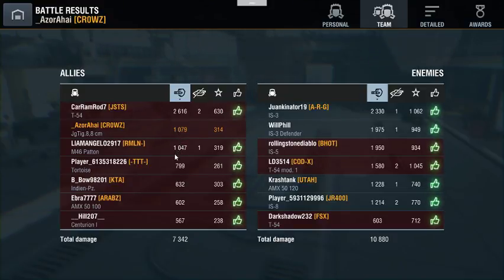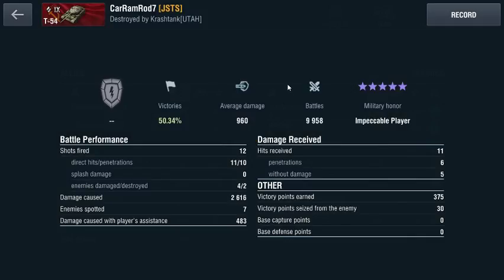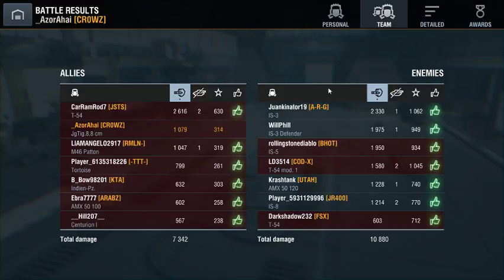Yeah, they all flanked and were able to farm, and they did absolutely nothing. The only one that did damage was the T-54, who I'm pretty sure was the one that went B.